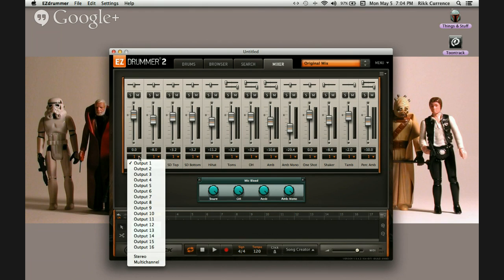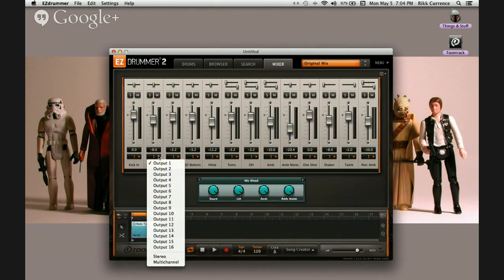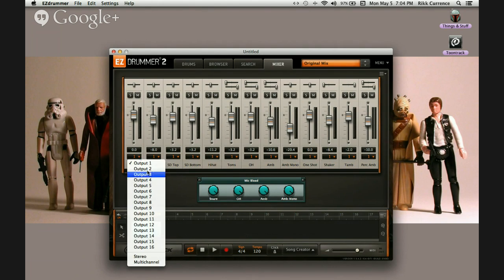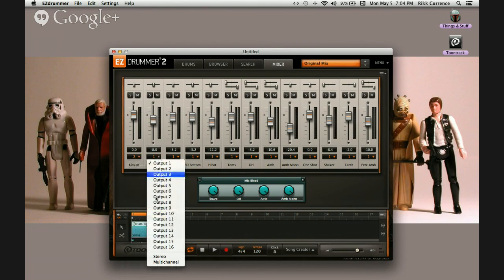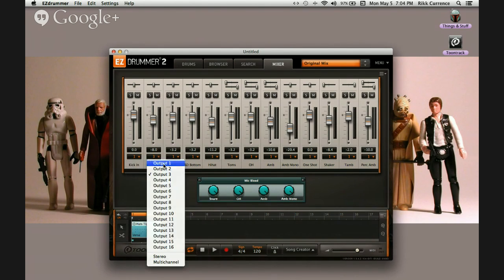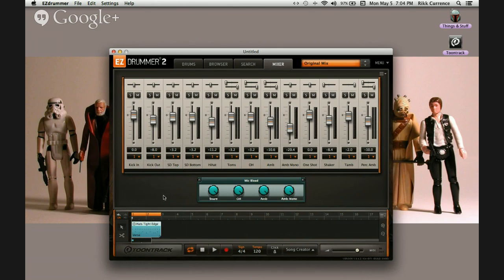And you can simply come in and select the output right here from this drop-down menu per channel. You can see clearly we have everything going out because of our stereo mix right now in standalone mode. But if we were in our DAW and we wanted this to go to output 2, again, really simple. And then we would arm and engage the corresponding channels in our DAW to receive the channel outputs. Kind of nice to have 32 mono outs. Very great for production and sculpting your sound even after the fact.